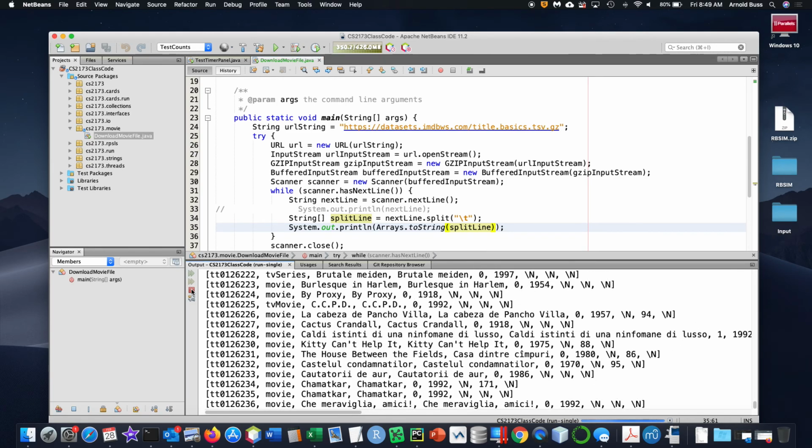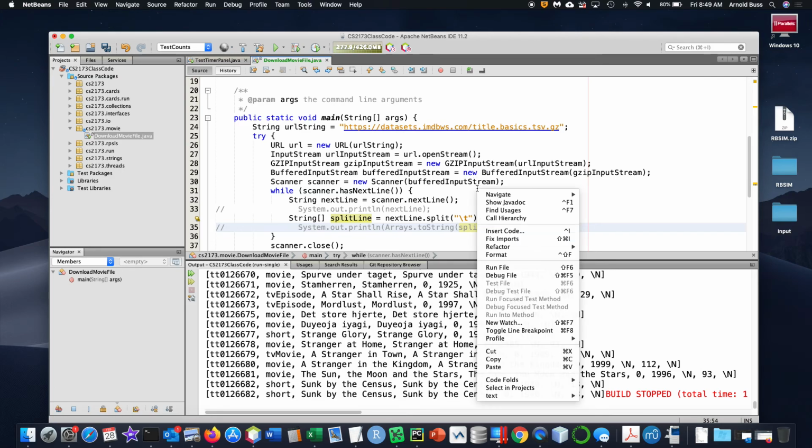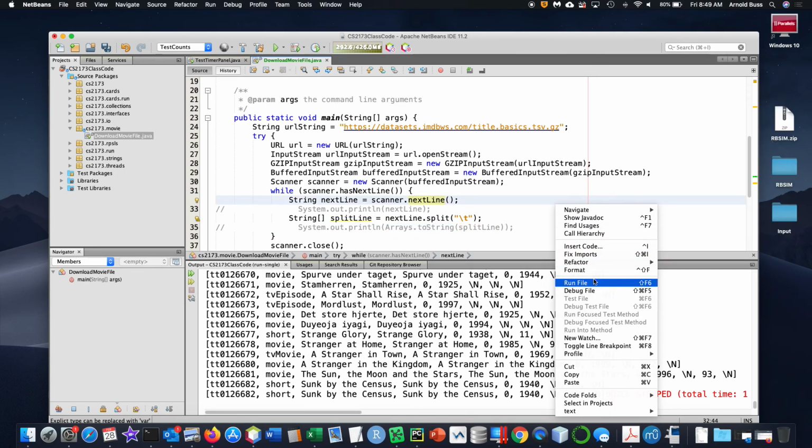Okay, so as I said, even if we're splitting each line, if I don't print it out, I'm still going to read each line, but I'm not going to print it out.